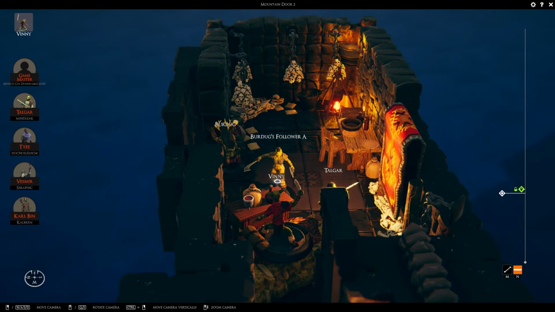Okay, as she draws her great axe and swings on Talgar. A 11 to hit. It's gonna miss. That's unfortunate. Karl, you're up. Talgar, you're on deck. Okay.